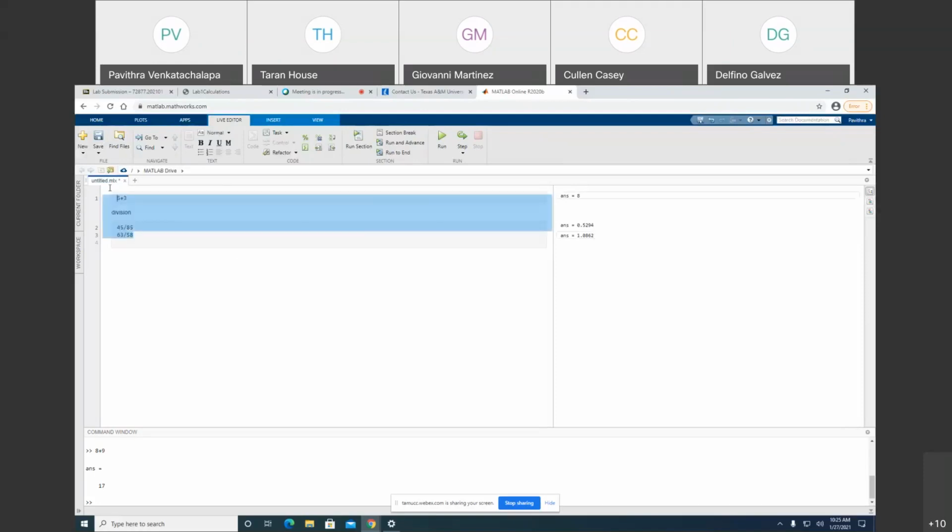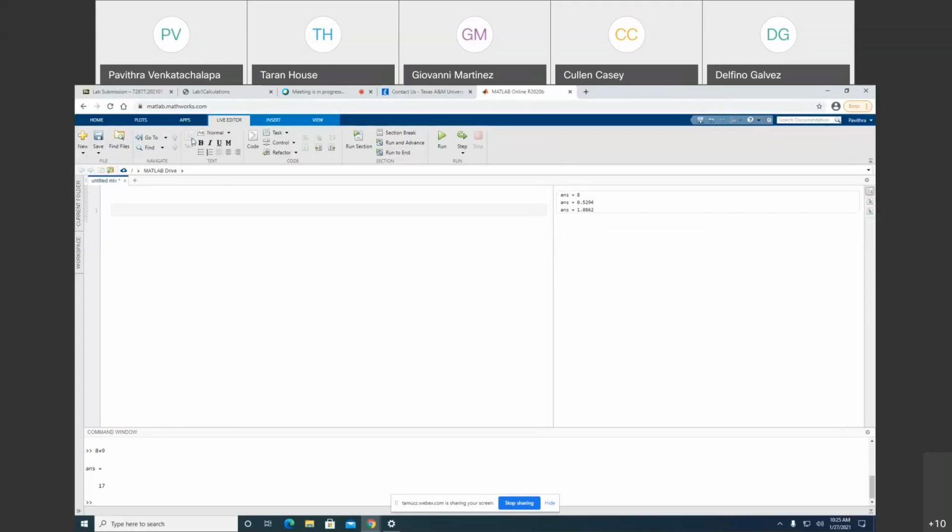Next, let's go one by one. Now I'm going to text mode, doing some basic calculations. Get back to the code mode. Now this is addition, multiplication, division. These are just basic calculations. Done. Now I want to separate this section.